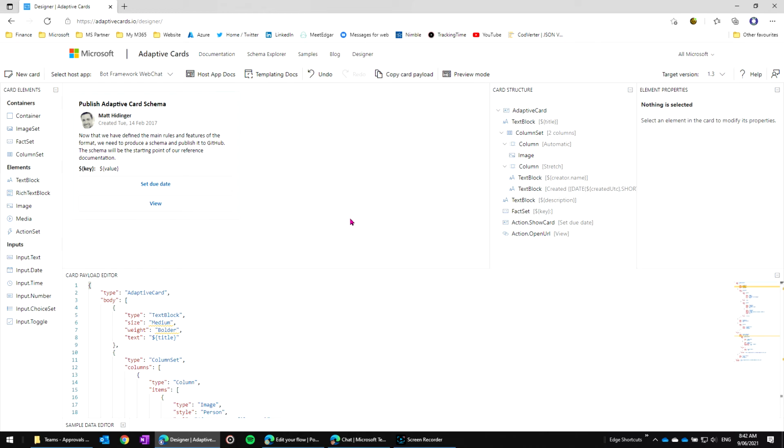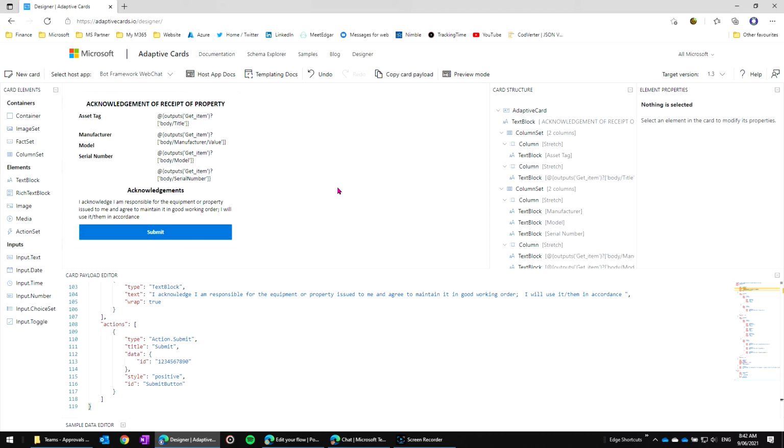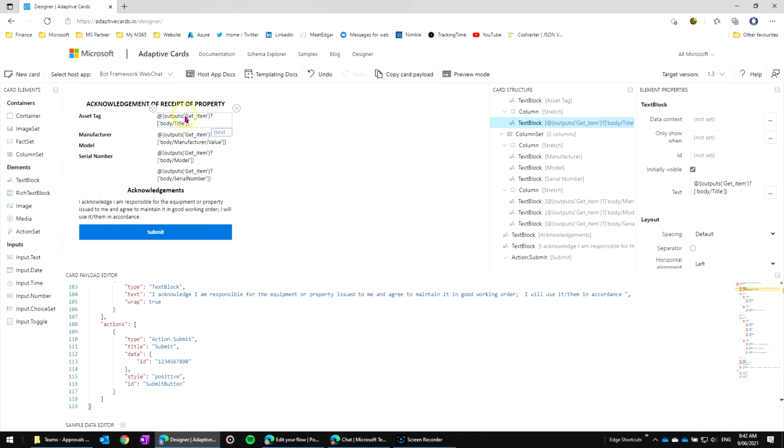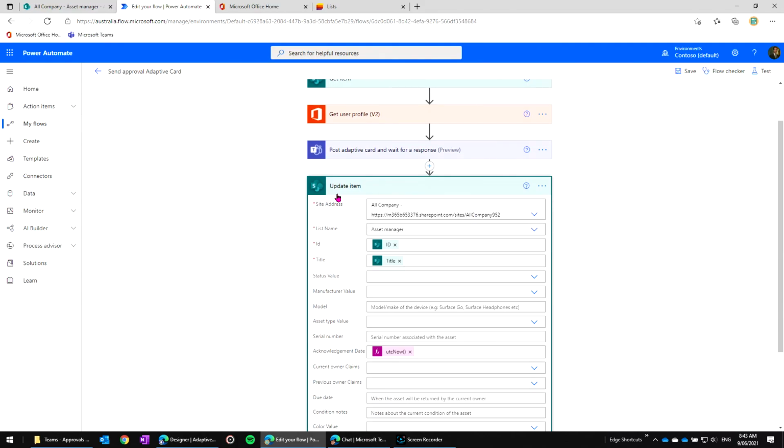So that's really powerful. And so what I've done here is just to show you, I pasted that code back in here so you can see what happens. And you can see the fields that I use, and it actually shows you those particular fields that it's pulling out of the list, which is quite good. And you can build from here and change the wording and do all sorts of stuff. So that's quite powerful in that respect. And then, of course, the last item I put in there was to update the SharePoint site with a timestamp and the acknowledgement date once it passes that, and that's pretty simple as well.